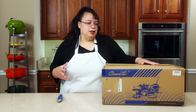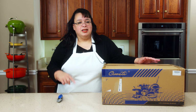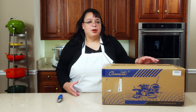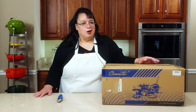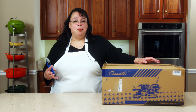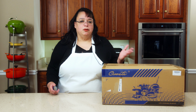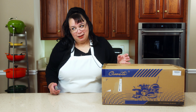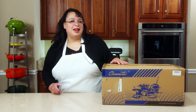So I call this cookware sweet, right? Only because I like to say sweet. It's C-I-W-E-T-E. We looked at a set from them in the past. It was a disc bottom set, beautiful 10-piece set, but we got Tri-Ply in the house today. And this set has something really interesting. It's copper on the outside. The cookware isn't copper, but it gives you that beautiful copper look, and you don't have the hassle of the copper maintenance, right?